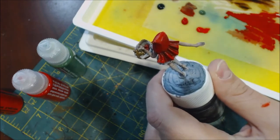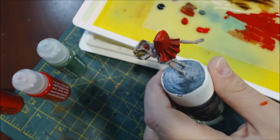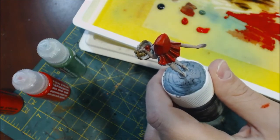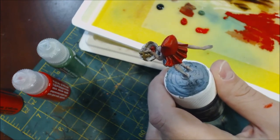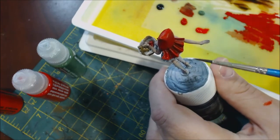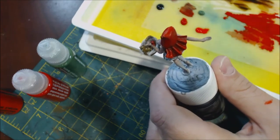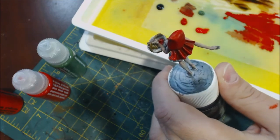And just that easy, it also makes it look very strong. Saturated colors look really strong. They stand out. So desaturating colors is really easy. You just need two opposing color paints. Like I said, here I used red and green. You can see how easy it was for me to make some very organic, natural shadows here. It's a great trick.